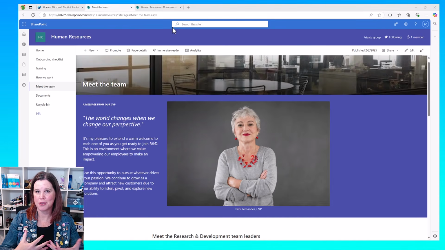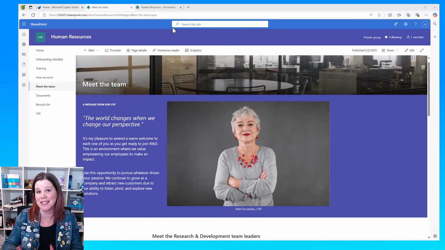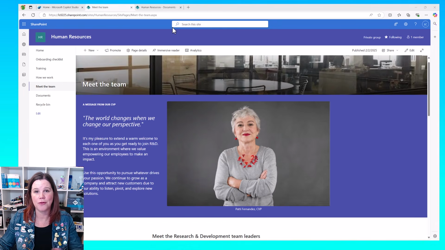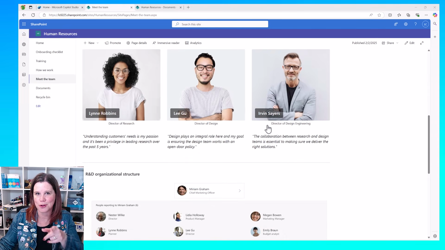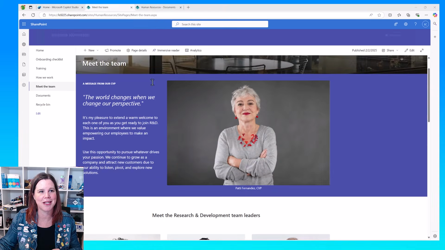And this is a very typical scenario that people are using for SharePoint Knowledge with Copilot Studio, which is connecting to some kind of internal site and a set of documents that have your policies or information that you want your staff to easily be able to get answers from. I've got a fairly basic human resources site here. We've got content on the site, including some messages from our fictional senior leadership team here. Watch out for Irvin, he's going to come back into the picture.